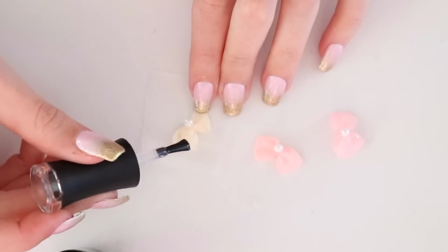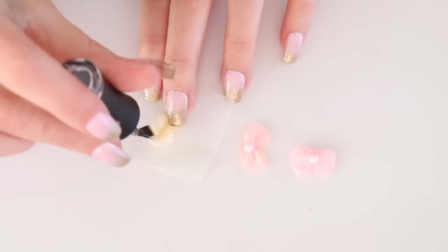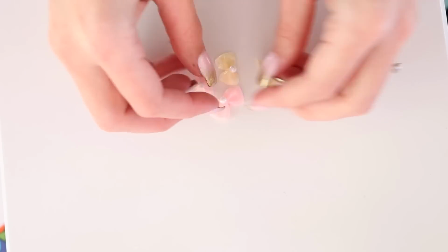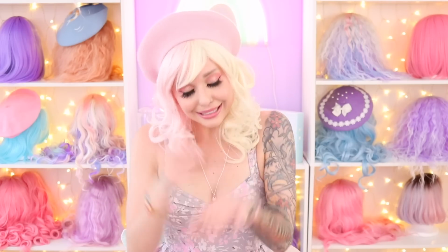It's much better. I coat these guys in the top gel and toss them under the lamp to cure. After 30 seconds, flip it and do the back. And then they're just as hard as little plastic pieces, which is perfect for deco. And you can use this method to turn pretty much anything into decoed in pieces, and it's awesome. I will literally glue anything to my nails. I love it so much.